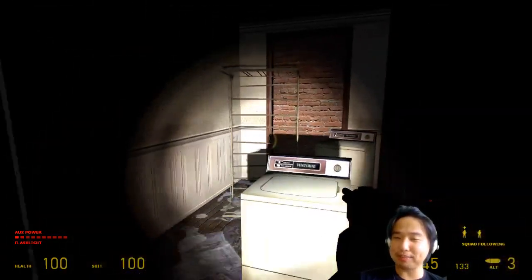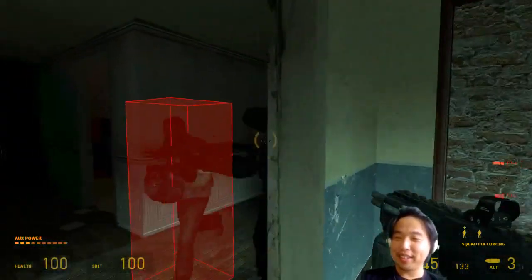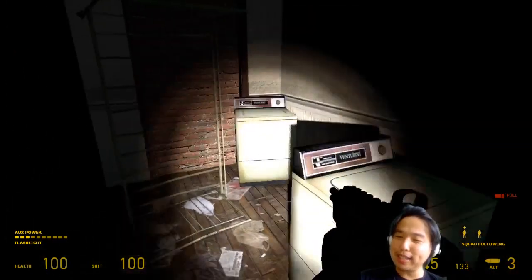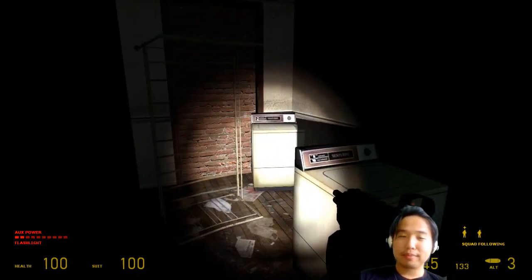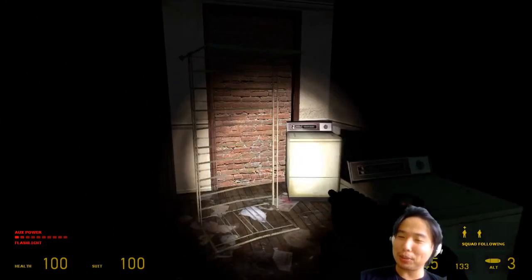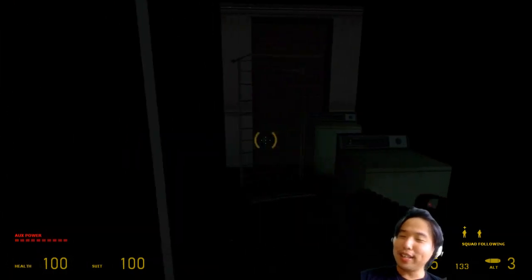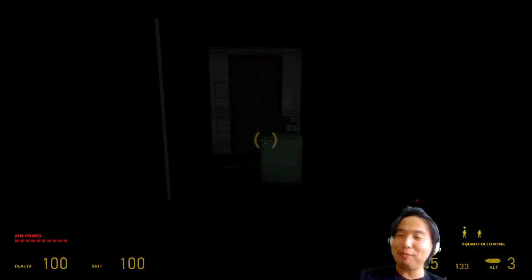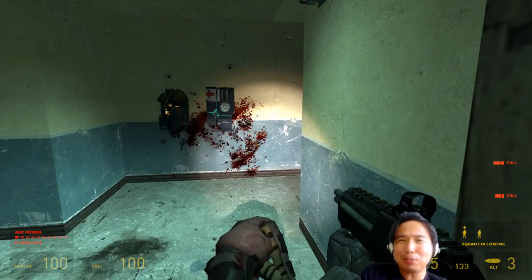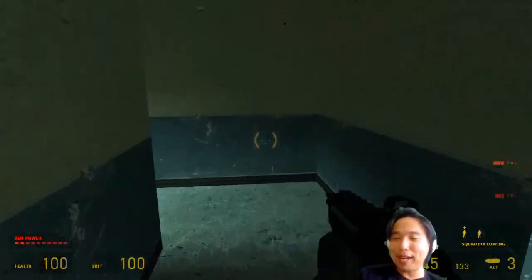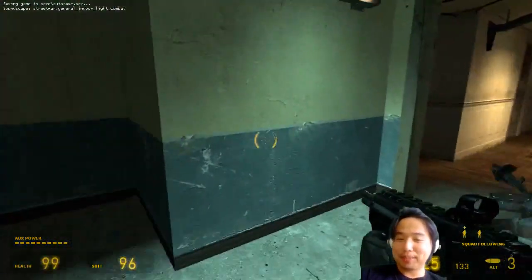Washing machines at the end of this hallway? That's weird. But it's so random, it could be something you see in real life. I don't know. I remember I tried to do something like this in Black Mesa Source. I put a random bucket in the corner of a level, or a random chair, and people on the Black Mesa forums gave me shit for putting a bucket there. And I'm like, sometimes there are random buckets in places. Sometimes there are random chairs in places. But no, not plausible enough, I guess. Some bucket phobia, maybe.